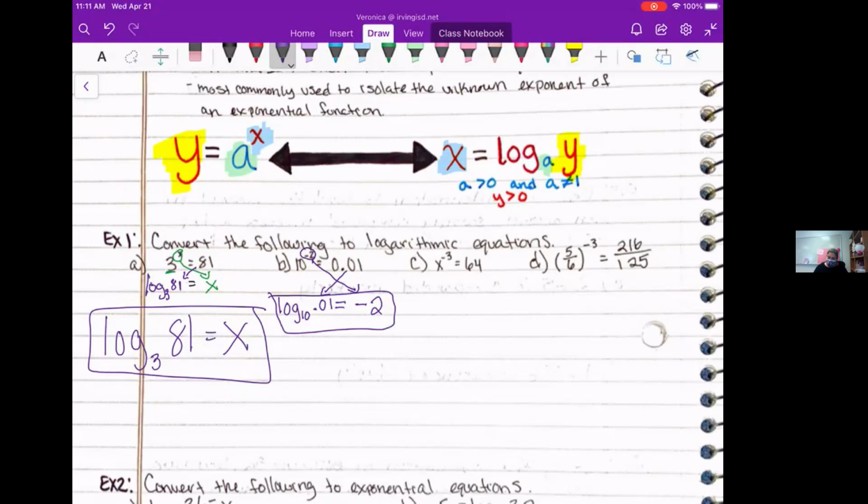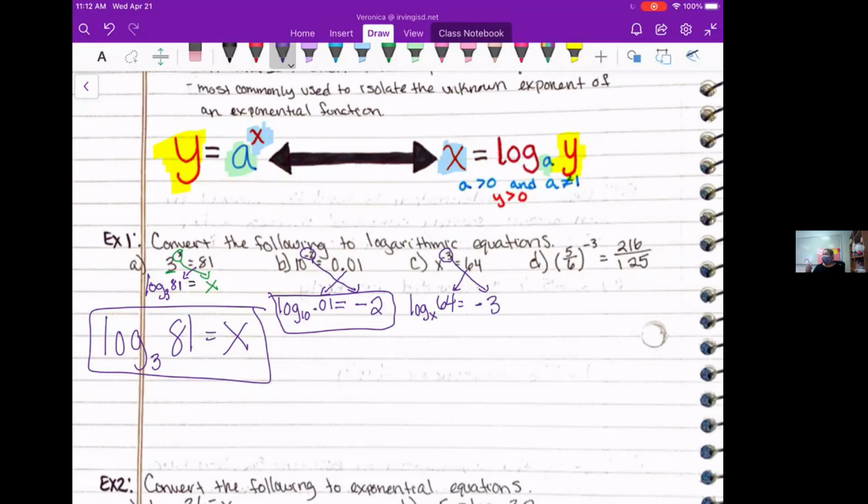Okay, so for C, remember, you're the base, right? So whatever you're carrying, your exponent, you're gonna throw it to the other side of the equal sign. So this -3 is now gonna go there. And you're going to equal the log, and that base is now gonna chill by the log because you're so tired of hanging on to that exponent. And then the number that was on the other side is gonna accompany you right here. So log base X of 64 equals -3.